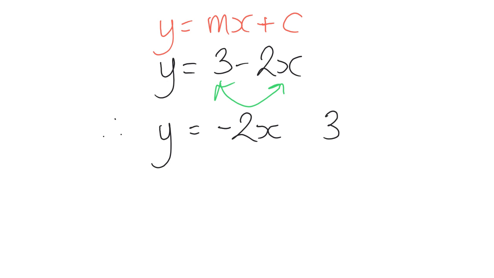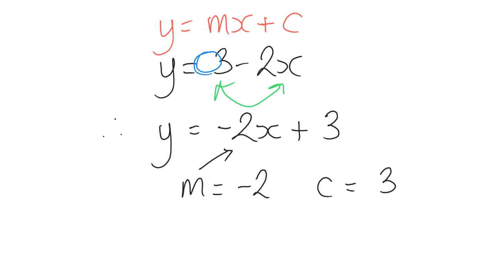Now what we've got is a missing sign at the front of that 3. We know if there's no sign at the front, it's positive. So in this case, we can now confidently say the gradient is -2, the y-intercept is 3, or the point is (0, 3). That one is nice and straightforward, however it's not always as straightforward when we see it, and we'll have a look at that in the next examples.